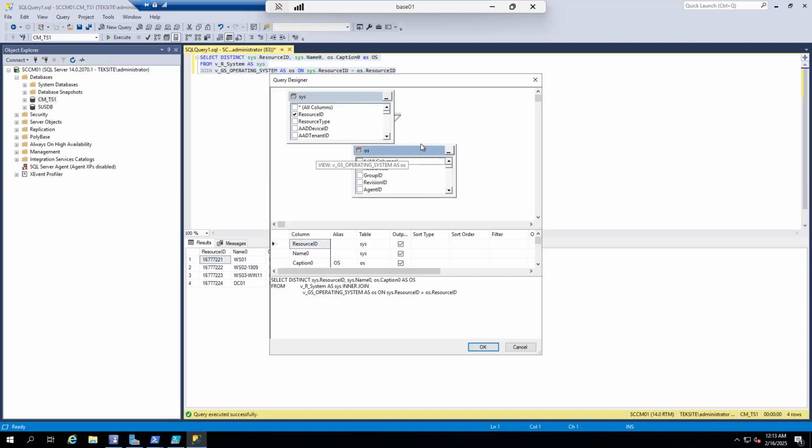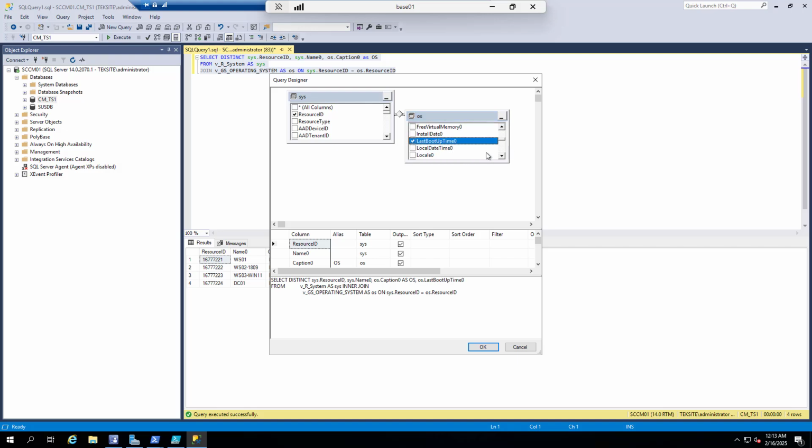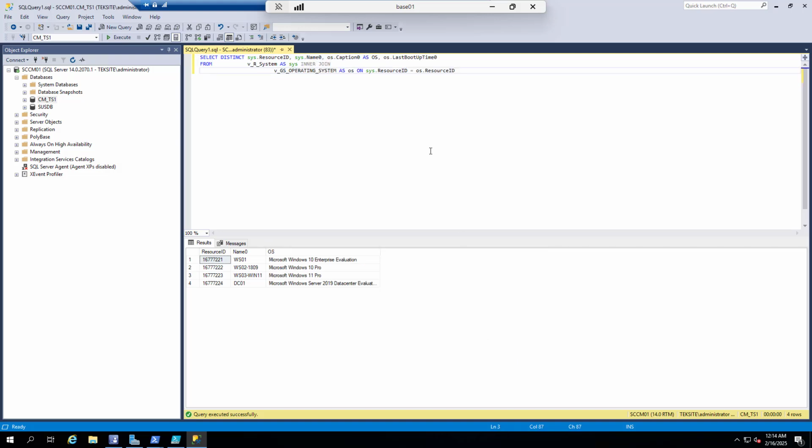It's going to bring this up, so you can scroll through and then pull whatever information you want. See, for example, I need the last boot up time. And then you can scroll through and get whatever information you want, and then click OK. Once you click OK, it's going to change the query.